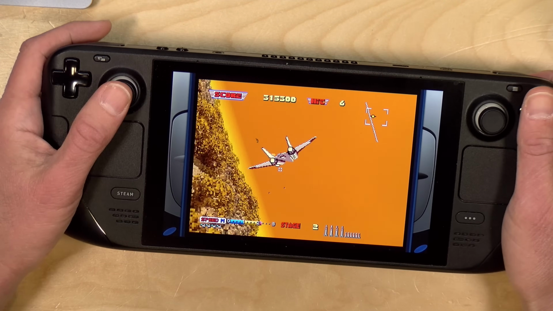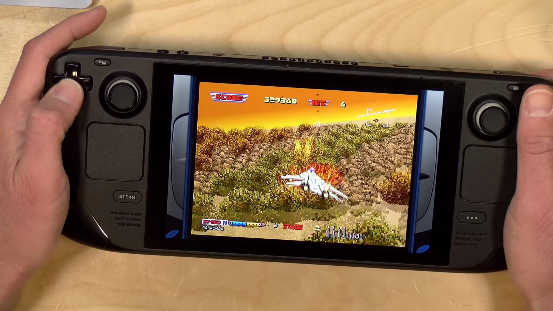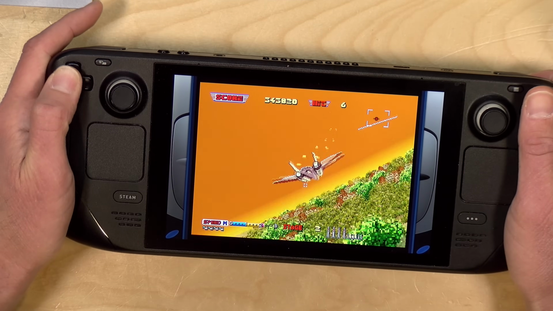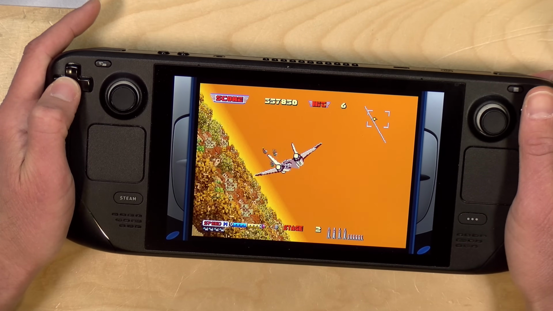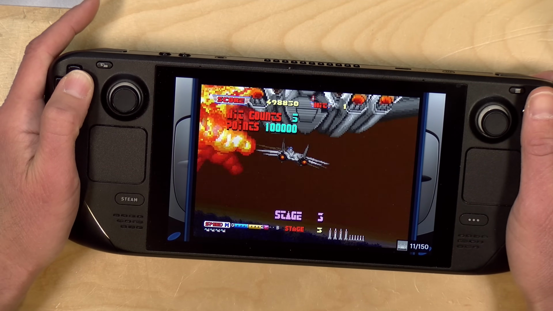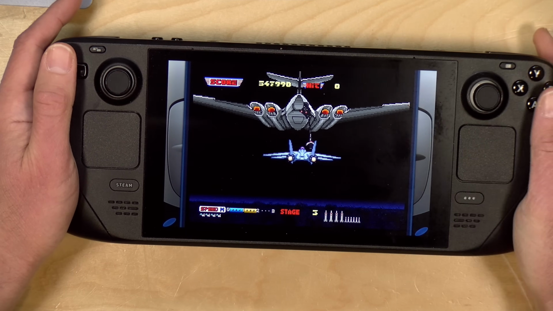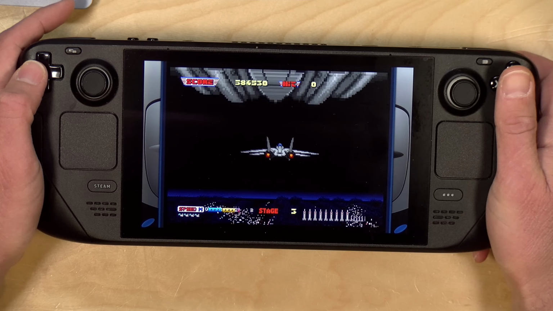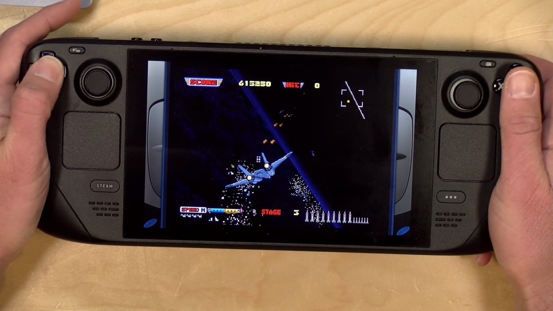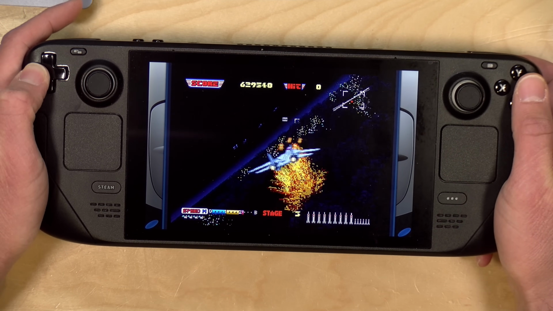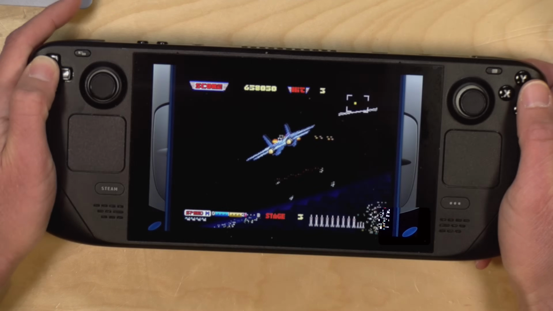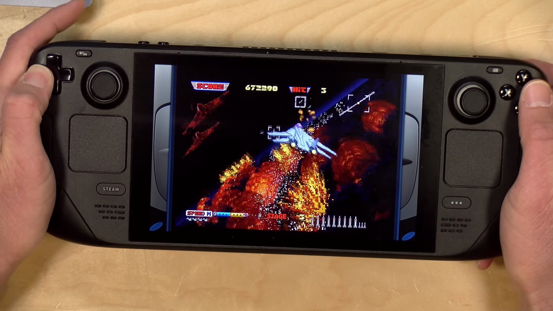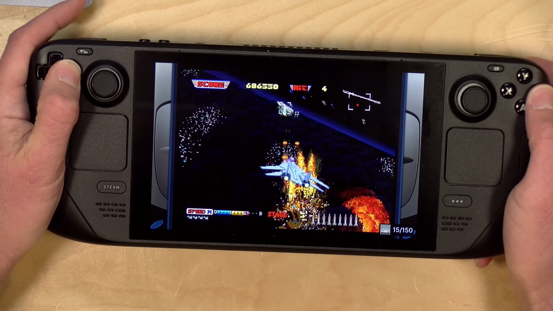And as you're playing the game here, and sometimes it's hard to get the game played well when I'm talking, as I shoot planes down with guns, what you will see in the corner here is a counter incrementing. So there it just said 11 out of 150. So you can actually see how close you are to hitting that achievement as you're playing. And it's not gonna be in every game, but at least you get that idea as to how close you are to that really tough achievement. And I've gotten really close before, but not close enough.